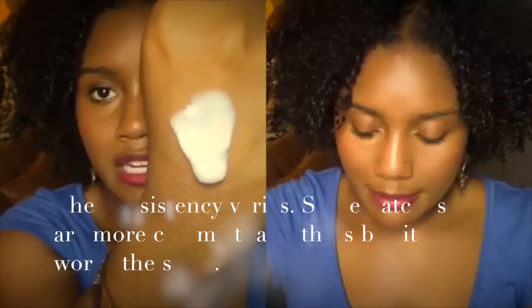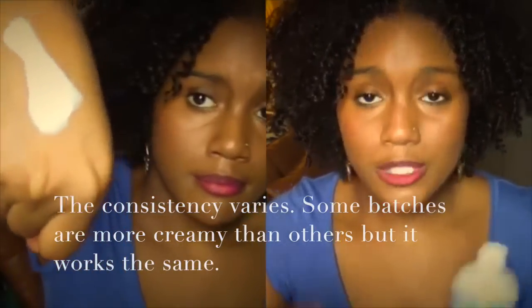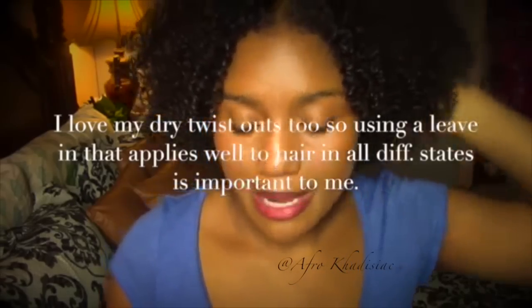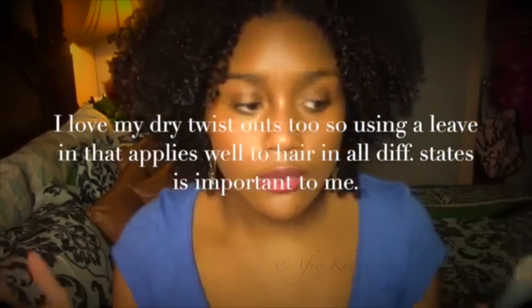Porous hair likes creamy products because it's always thirsty for moisture. Using a good leave-in conditioner is what your hair needs as the first step. Leave-in conditioner is like a base, and my favorite leave-in conditioner is Oyin Handmade Hairdo because it is super creamy and moisturizing, and it helps to smooth my cuticle. And also I can use it on wet hair, damp hair, dry hair, and it applies to my hair really well in all those different ways.